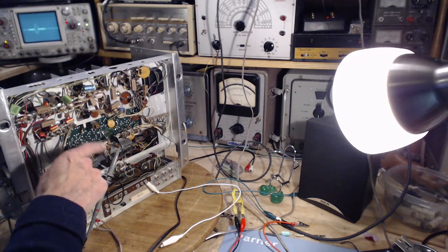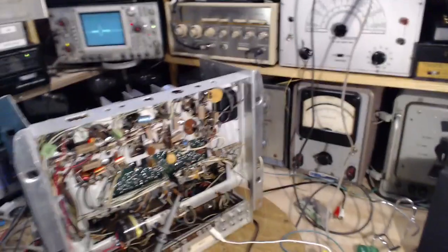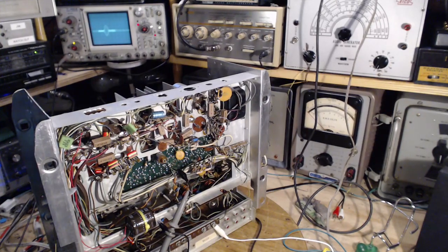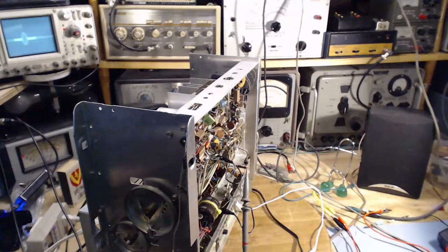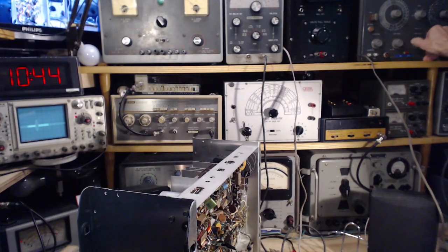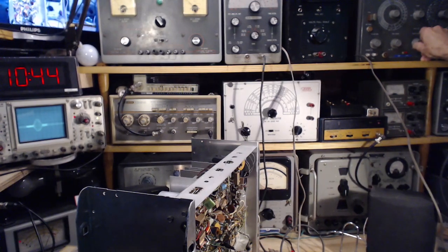It's not quite what's supposed to come out of this circuit. Let's see what we can do with it. Get just a little bit closer here. First of all, tuning, what do we want to tune? Let's change the sweep width and see what it does up there. Similar to what we saw before. Longer sweep width results in a smaller display, which I can't quite explain.